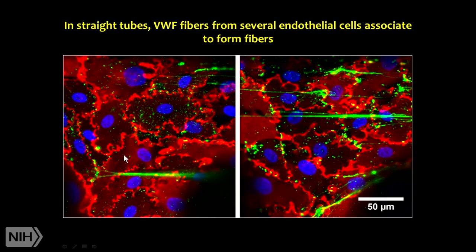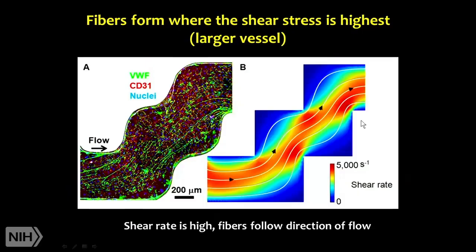Here you see, in a straight tube, in a vessel that approximates a straight tube, flow from left to right, that strands secreted from, so the von Willebrand factor is secreted from Weibel-Palade bodies, and a bit remains attached, and you see that these strands will come together to form thicker strands. Here you see from adjacent streamlines strands going together.